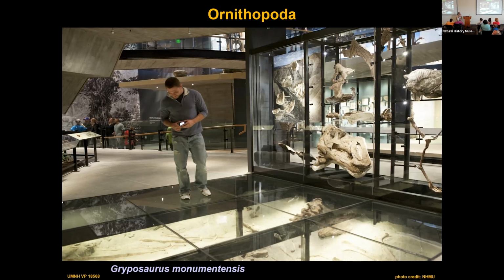Nobody ever does paleo reconstructions. The artists don't really draw this because it's really ugly. But this thing had a big waddle of skin underneath its neck. We don't completely understand it. But this animal was just known from a skull and a neck with some skin. We also found another animal, which is focused underneath that floor, which I'll talk about in a minute. Sorry.